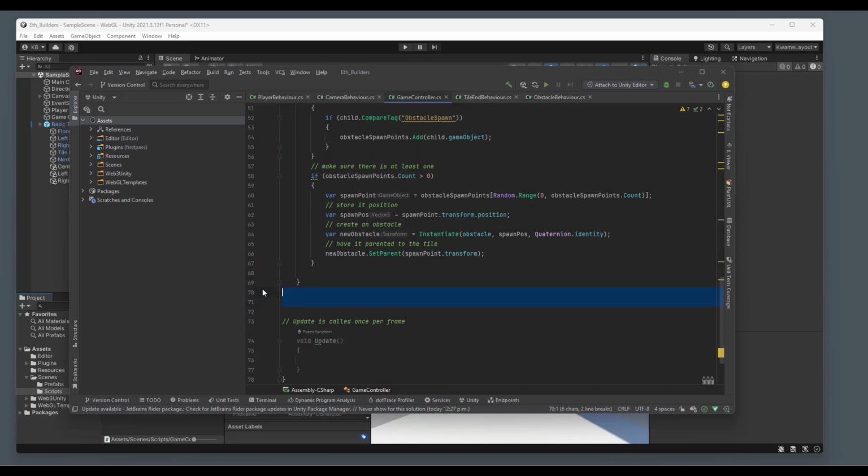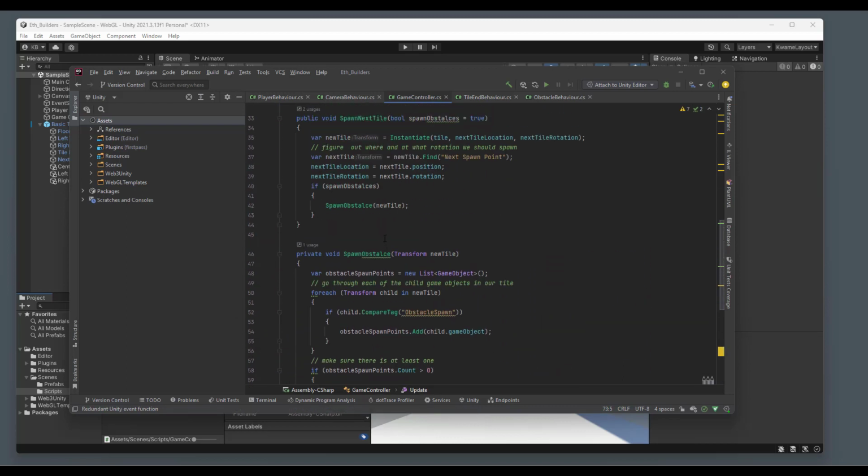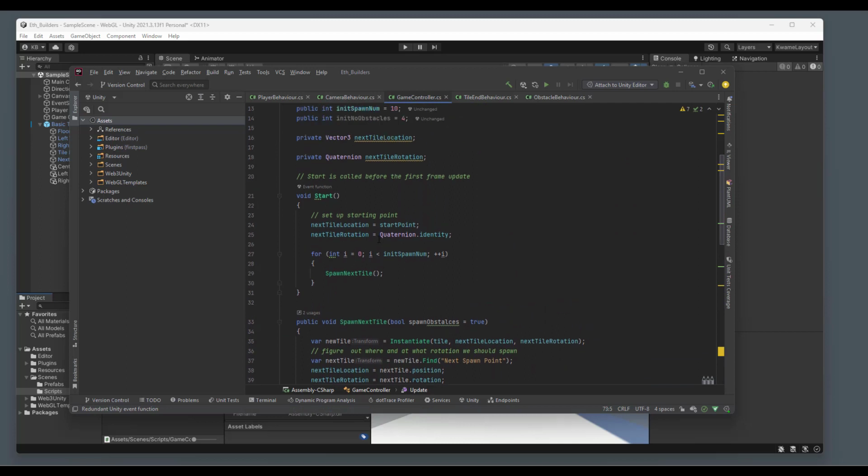Okay, so now we can update the start. And I think start might have gotten removed, or is it up here somewhere? Okay, no. So let's update our start. And we have our starting point, and that is good.